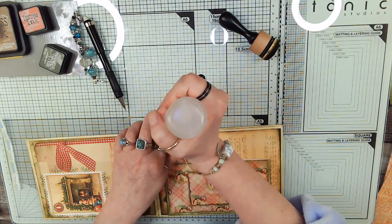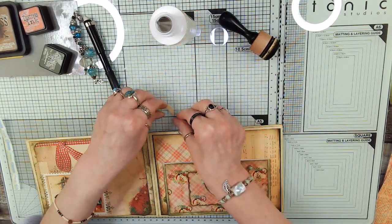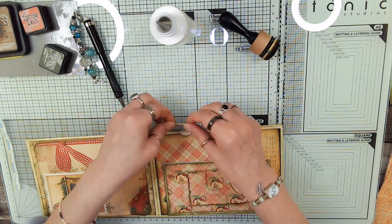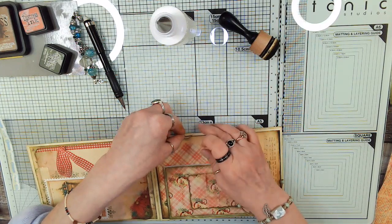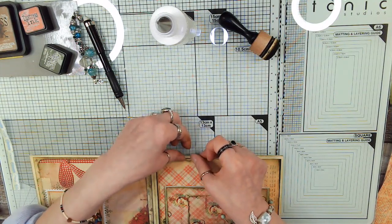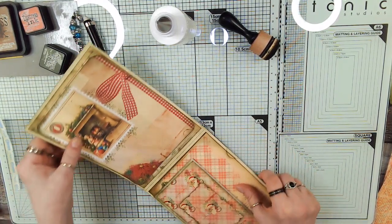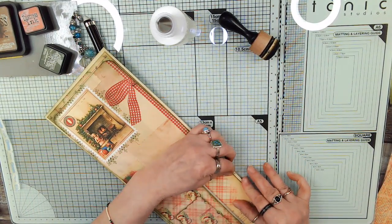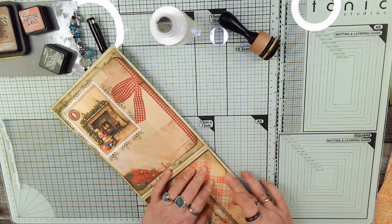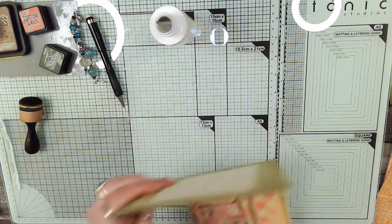Wish I hadn't inked it now. So I definitely want to add charms, and that way you don't notice it as much, even though I inked it. It'll be on the back side and the tab will be over it. So you'll still see it, but anyway, we won't do it again.